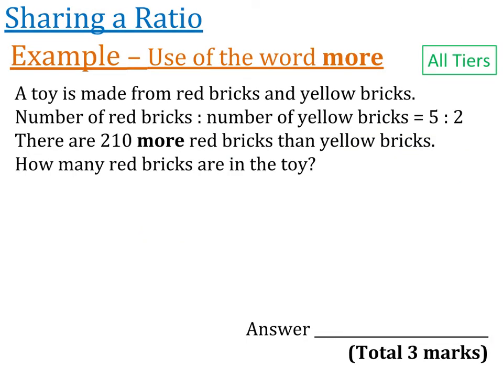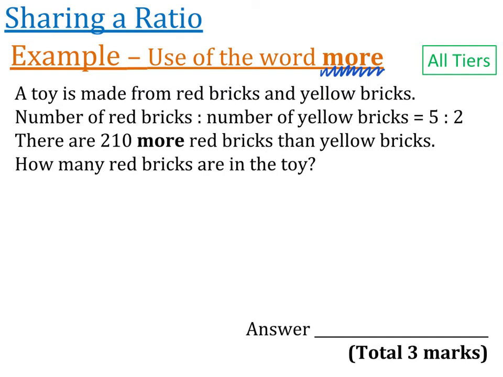Example 1. We're looking at the use of the word more in these questions today. So the other day, we mostly got questions like the total is 20, shared in the ratio 1 to 4. The difference for today is we're not going to be getting the total. We're always going to be getting a different amount. We're going to set it up very much the same, so let's take a look at this.